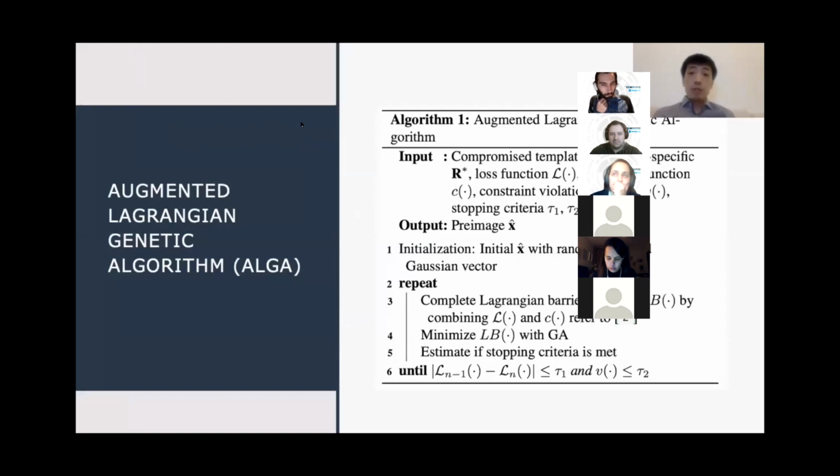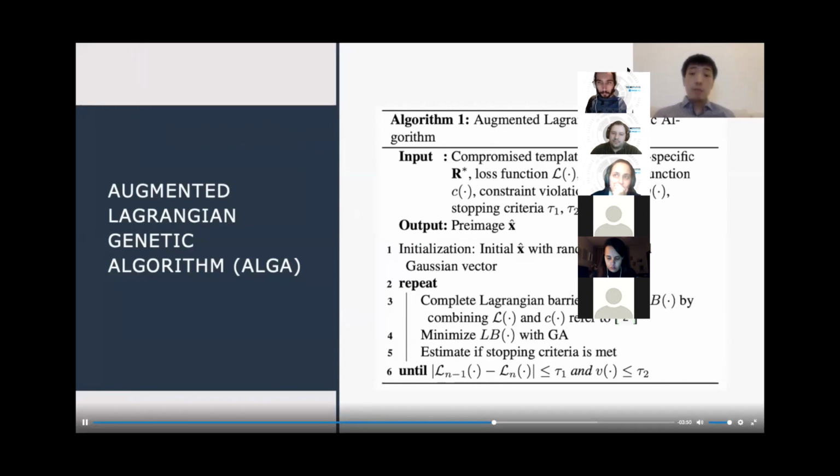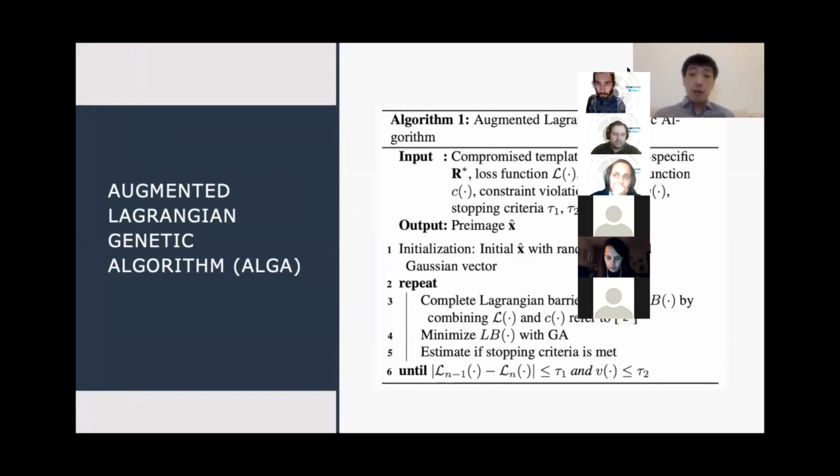The original GA is an unconstrained optimization problem, which is kind of ad hoc. ALGA is optimized for constrained searching tasks. It's an iterative four-step procedure. Other than ALGA, there are more optimization methods where the constraints can be applied. In this work, we are more interested in the constrained optimization than the searching algorithm, so ALGA is only the choice of implementation.